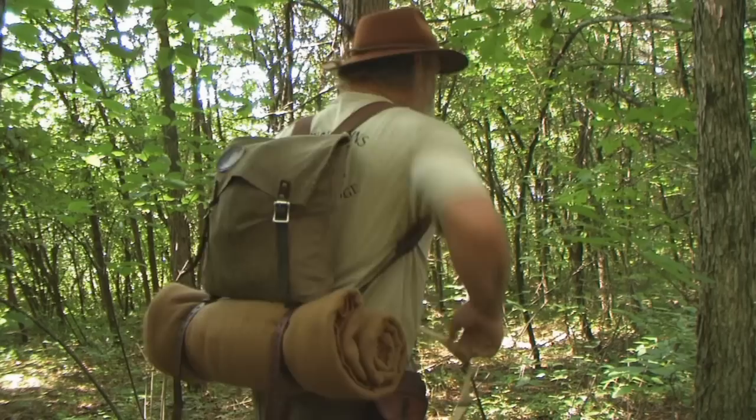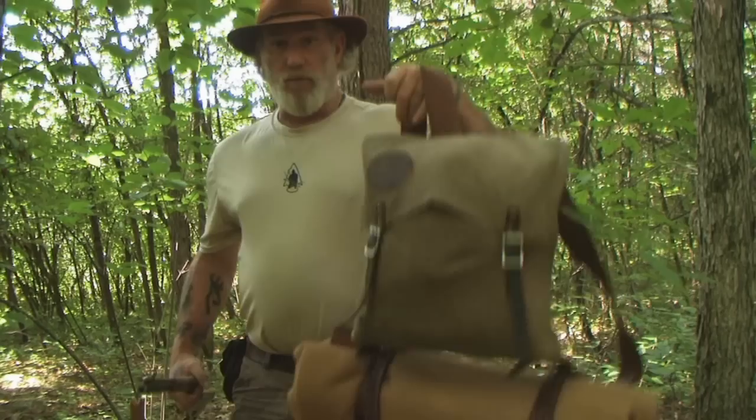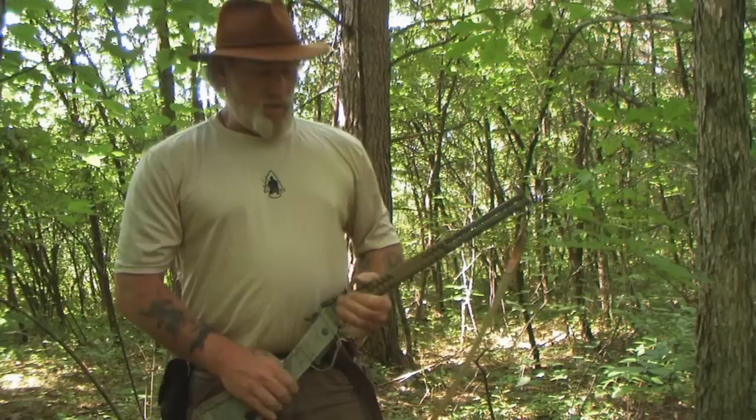Understand that that kit is meant for when I don't know how long I'm going to stay in the woods — might be a day, might be a week. If I know I'm going on an ultralight scout where I'm only going to be out one or two days, my kit can be considerably lightened up to something like this. You're only talking, with a full wool blanket, probably less than 20 pounds easy. If I didn't have a full tank of water and an axe, I'd probably be down to less than 10 without the wool blanket. Stay with me guys, we're going to break this out, get a camp set up, and go over the contents of this kit.